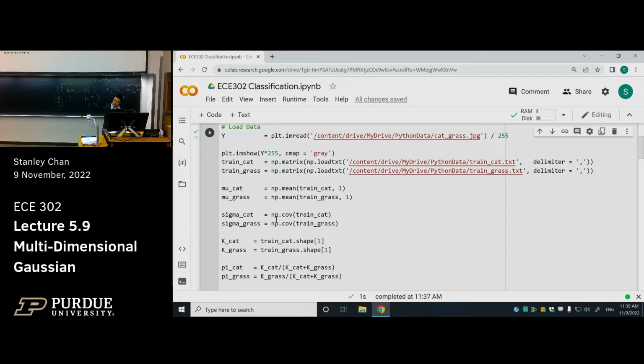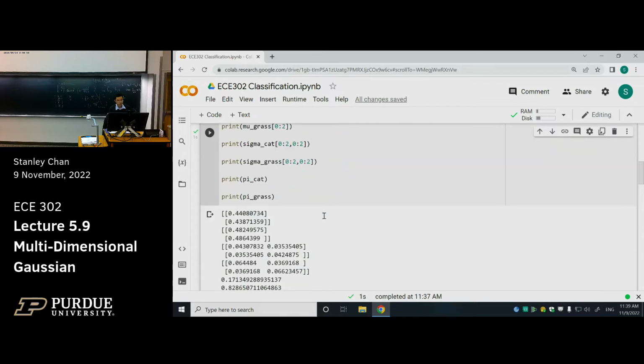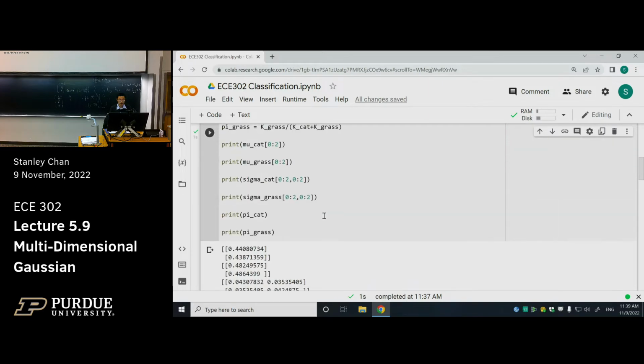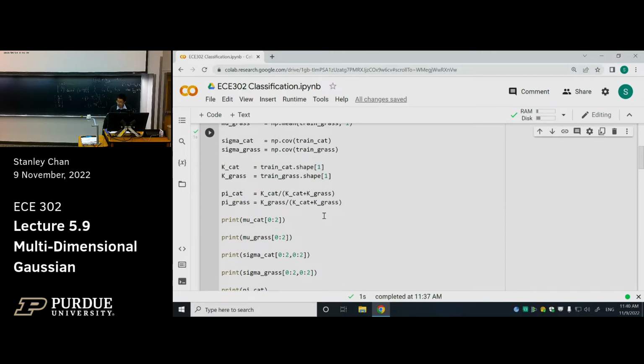They couldn't get the 64 by 64 covariance matrix, or they just dump the entire data set into this command, and then they got a 9,000 by 9,000 matrix. They complain that they run out of memory, and then they just crop the first 64 by 64, and they say that it doesn't work. So all kinds of things can happen. So we want to make sure that you're okay on this part of the work. Now, if you're done, then we can start to do the inference or the testing.